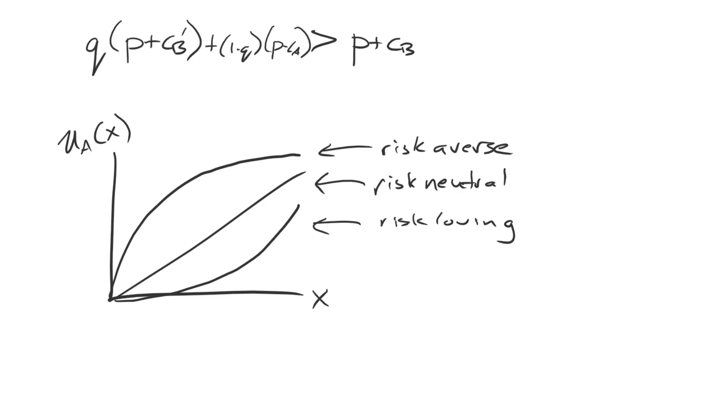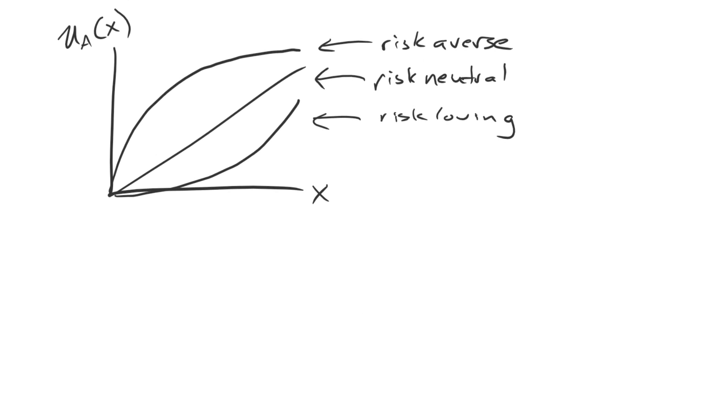The reason I'm bringing this up is because if we allow states to have any sort of preference that is not risk-neutral, this very special case where a utility for an accepted demand is simply equal to the proportion of the demand, then the neutrality result falls apart. So imagine that the utility for A is not X if it accepts a demand. Instead, let's let that offer be equal to X to the alpha.